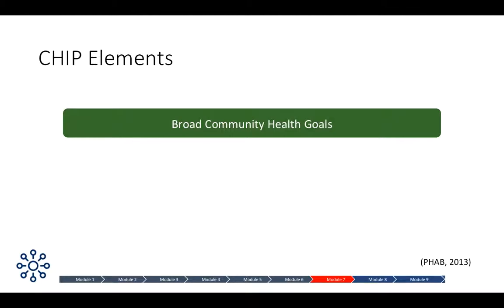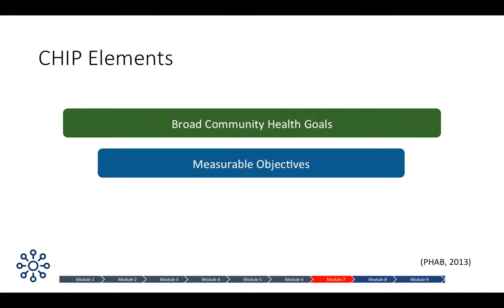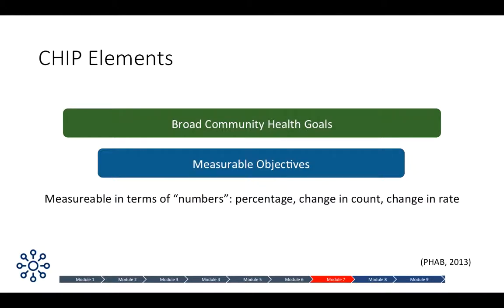After the community health goals have been identified, you must then specify measurable objectives that your CHIP group wants to achieve. These objectives should be measurable in terms of some sort of number. So this could look like a % increase or decrease in a specific health indicator, or a change in numbers. Examples might include increasing the percentage of students entering high school with all appropriate vaccinations by 10%, or decreasing the number of opioid overdoses in the community. Remember to be specific as to what you want to change. This will make it a lot easier to measure changes over time.